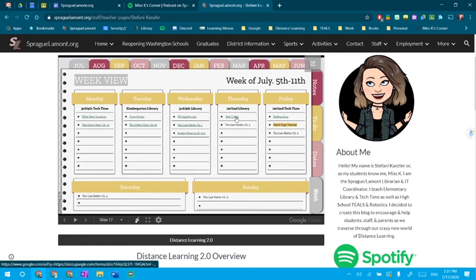And you'll notice that some of them are green and underlined, while some of them are black and not underlined. The ones that are green and underlined are hyperlinked. So pretty much what that means is a parent could go ahead and click it, and it would take them directly to an uneditable version of the assignment that I have hyperlinked.